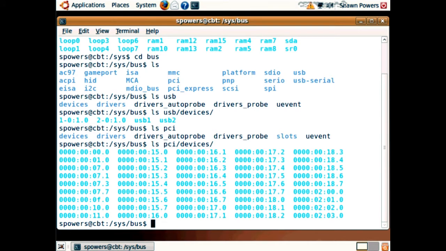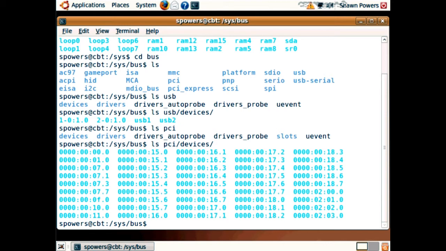Now see, this is where it just keeps its database of things that are connected. But this isn't very user-friendly. This isn't something that's easy for us to see, and that's why HAL uses UDEV to turn those things into devices as they're inserted and removed. So the Sys directory is HAL, the hardware abstraction layer. Boy, that's a tongue twister. The hardware abstraction layer database is kept inside the Sys directory.